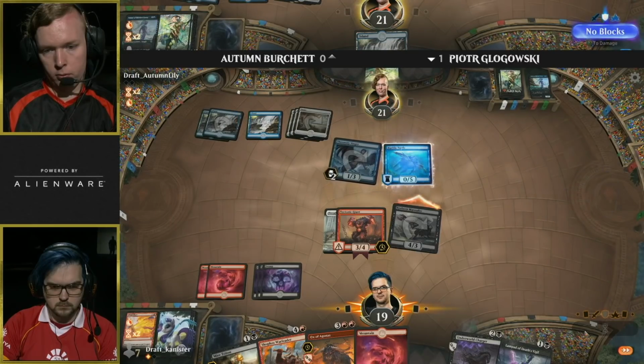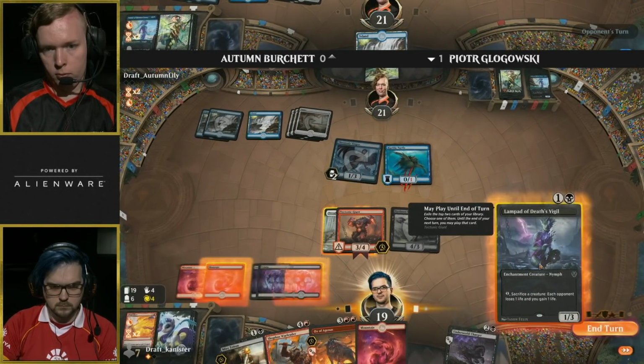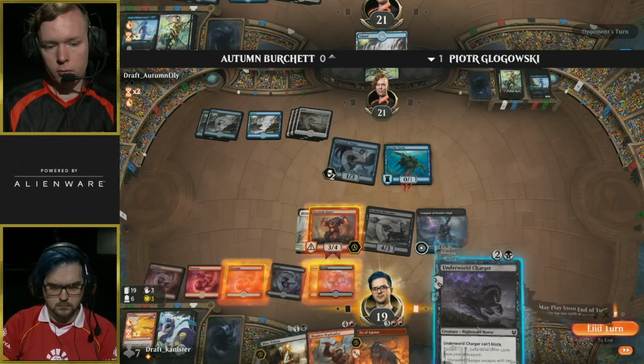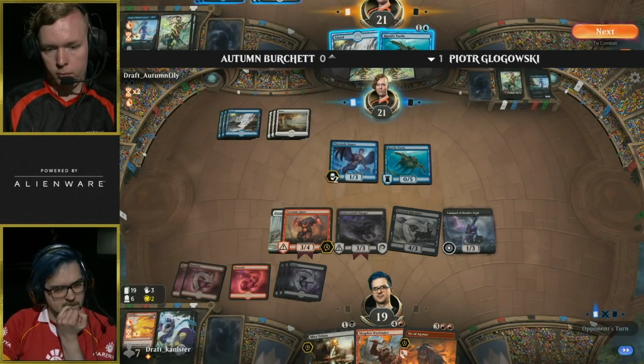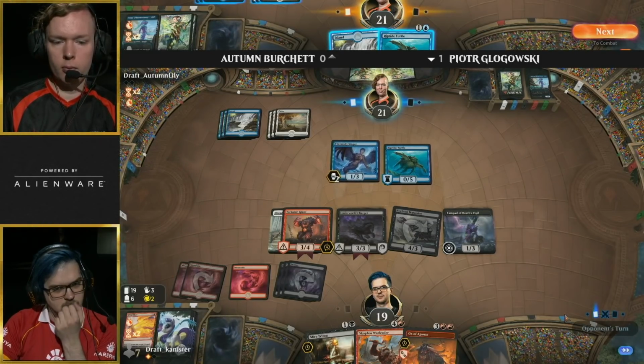Here's Riptide Turtle to stem the bleeding, so no damage. And, you know, in Autumn's favor, they have been able to keep their life total at 21. Haven't gone below on life total much, but that is going to start falling apart very quickly, particularly after Canister empties out his hand and then plays the Ox to reload. I just don't see any way out here for Burchett.